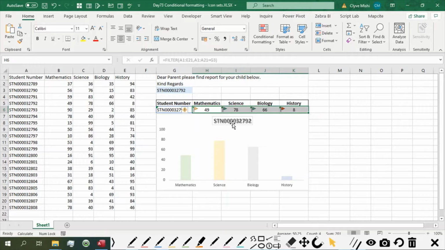So by default, it sort of figures out what needs to be highlighted in green, what needs to be highlighted in orange, based on the values that are in your range. However, the problem with just using the icon sets without tailoring it is that it uses the range of values it has and just decides which one will be green, which one will be red.